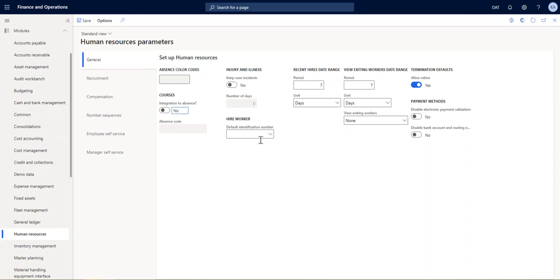So you can configure that from this drop-down menu. In our case, at least in Canada, the social insurance number is an identification number which is very unique. A driver's license is also a unique identifier of an individual. So it depends on the requirements what they use, and this will come up when you're actually hiring a worker. Right above the default identification number, there's a statement called hire worker. Every time you hire a worker, whatever default identification number we select will pop up on that. We'll also go through the hiring process at some point.